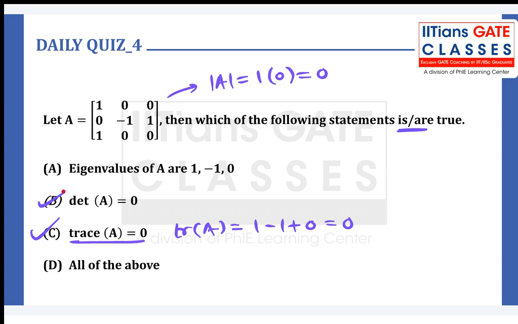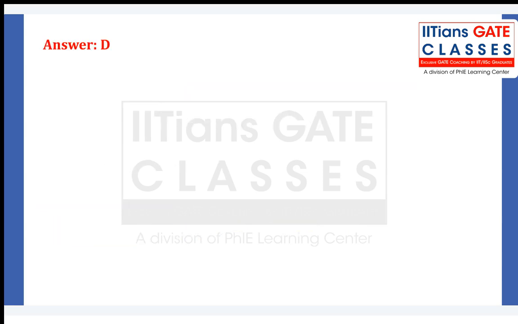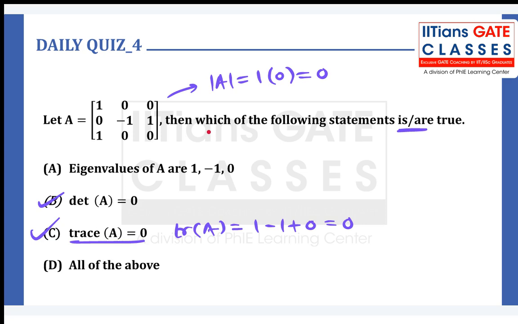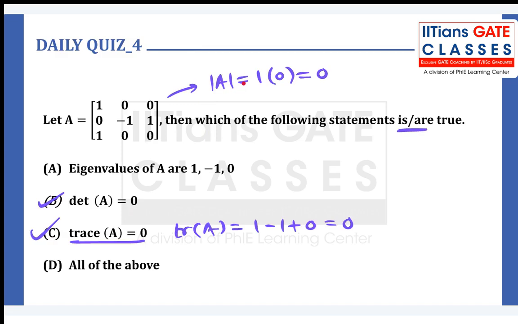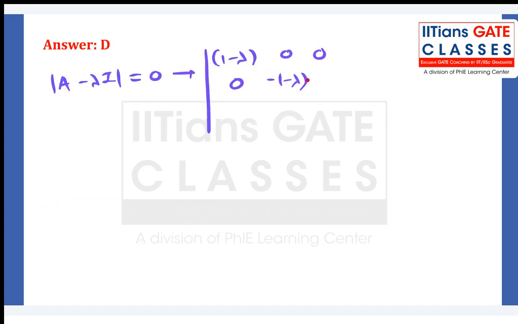Okay, now since it's a 3 by 3 matrix, it is better to solve this conventionally. Okay, so how to find the eigenvalues? You need to write the characteristic equation, which is determinant of A minus lambda I equal to 0, and that will give you the matrix with 1 minus lambda, 0, 0, then 0, 0, minus 1 minus lambda, then 1, 1, 0, and this is 0 minus lambda, so just minus lambda, equal to 0. Okay, and now we can solve for lambda here.